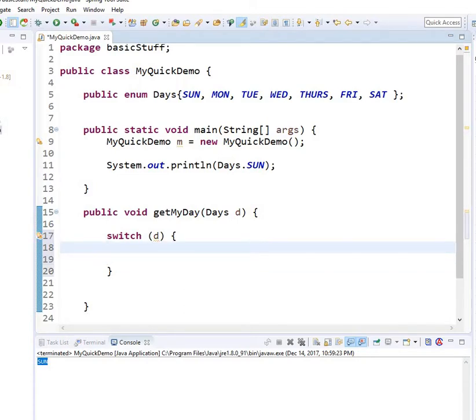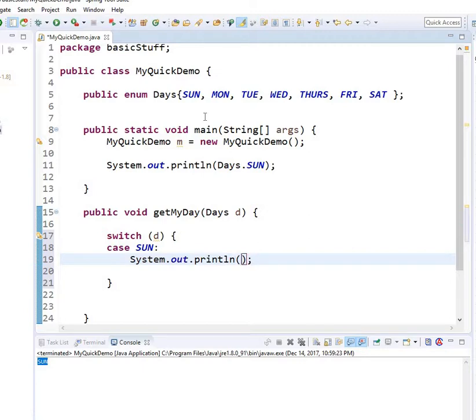Now in the case I put the values, because I cannot put string values here, since that's the enum. You would just call that as a day, and you see how easy it is. So case this, I would just write System.out.println day is Sunday, right?